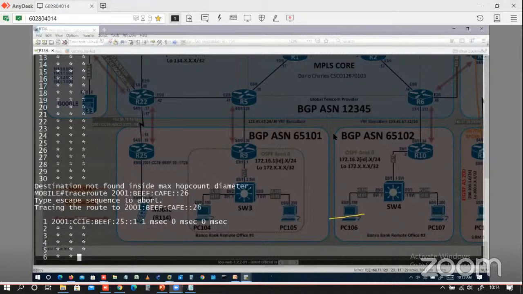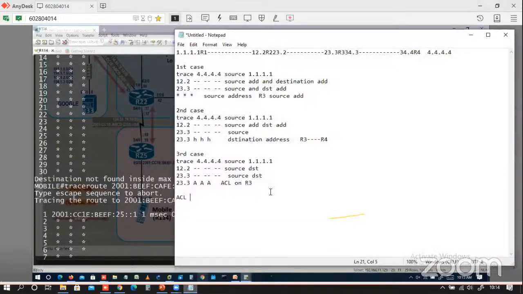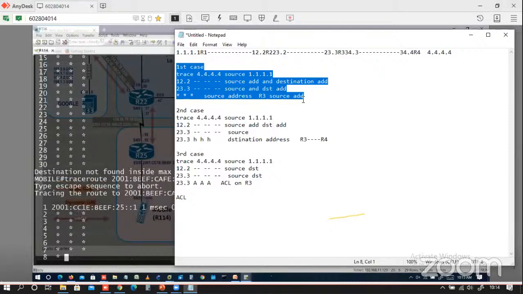I mean, if we are able to ping the IP which the mobile has or not. Okay, so this is the same case, right? Yes, check this case and then again give me the answer.